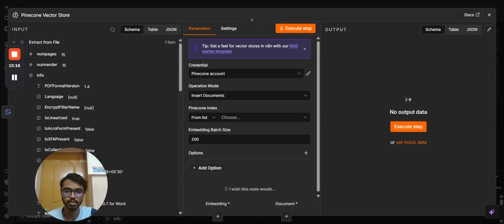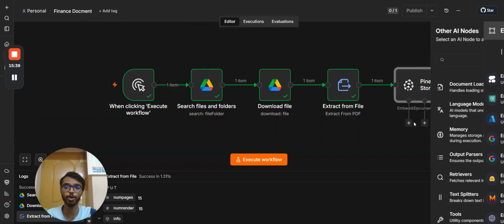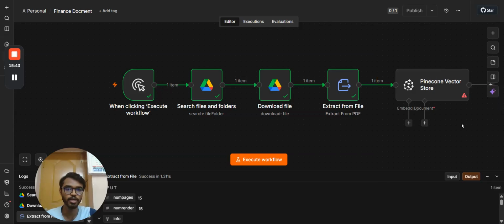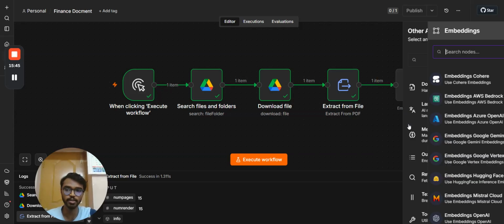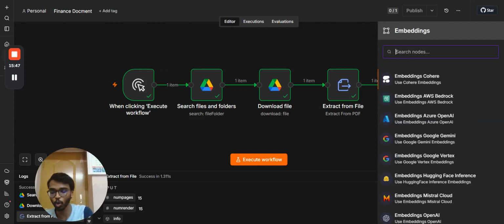You can see there are two options. Now I can see the Pinecone index. I'm going to click here. You can see the rag documents. I'm clicking this button because I created an index named rag documents on the Pinecone server, so I'm going to pull it here. Now we can see these two options, embedding. You can see these two subnodes. I'm going to click here.